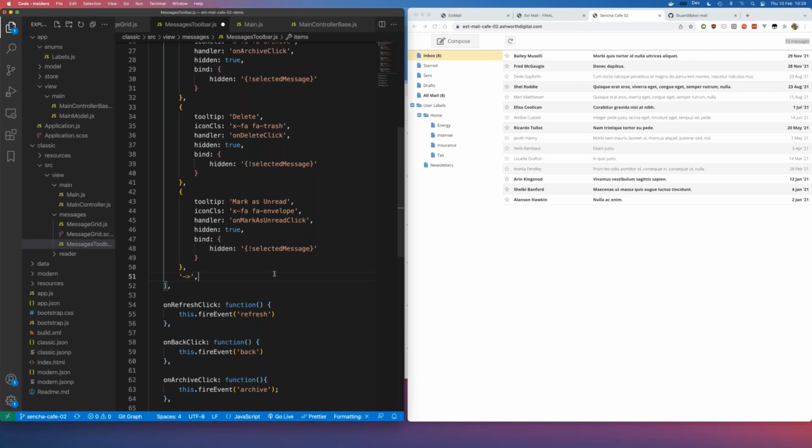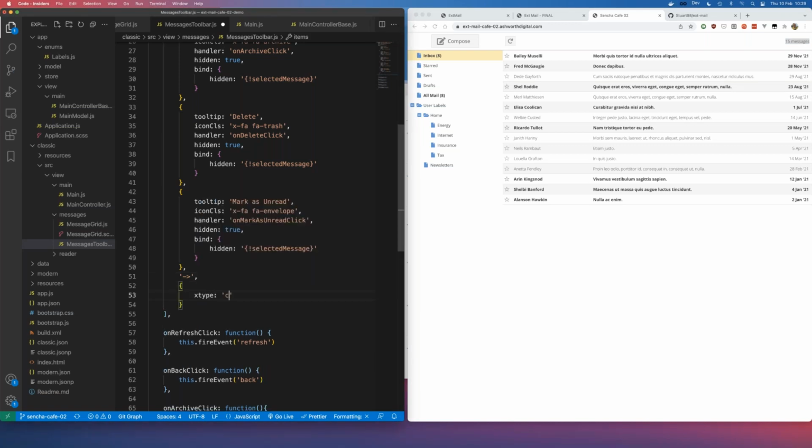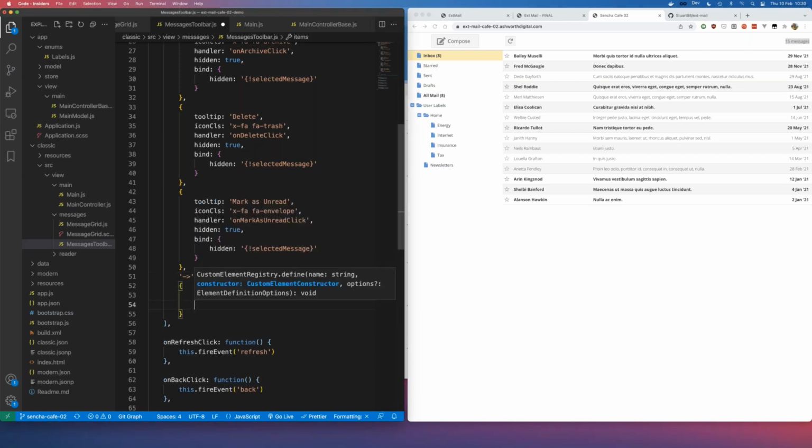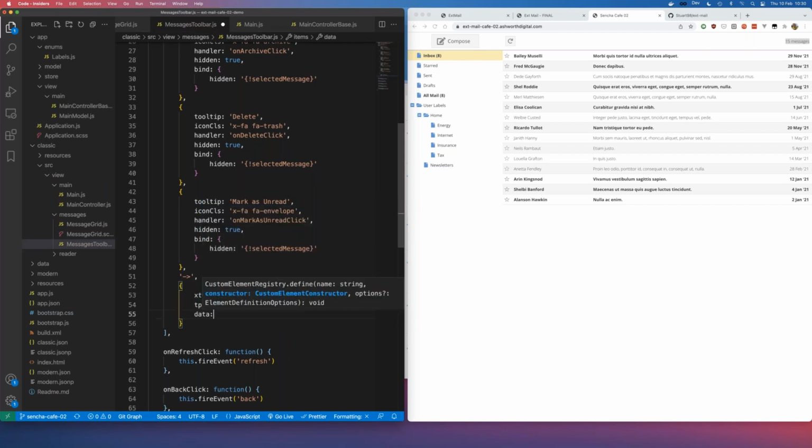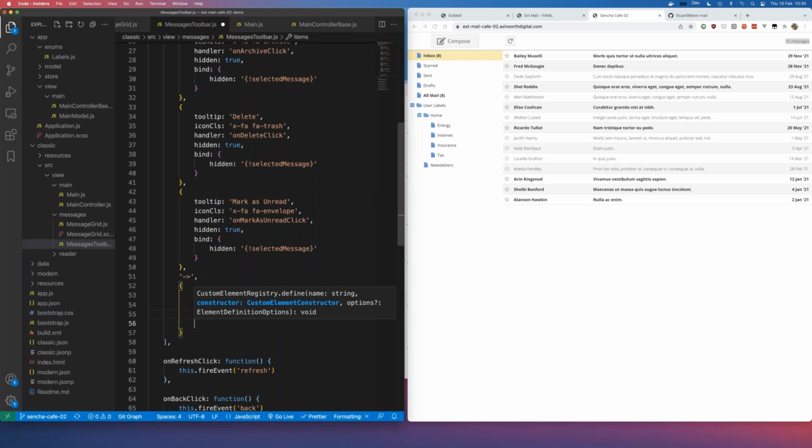And we're just going to create a basic component with xtype component. We're going to have a template, which is an XTemplate string that's interpolated with the data that we pass it. So we're going to have a property called count, and we're going to show messages, and that's going to show the message count inside. And we're going to give it a default data of just empty, just so it has something to play with.